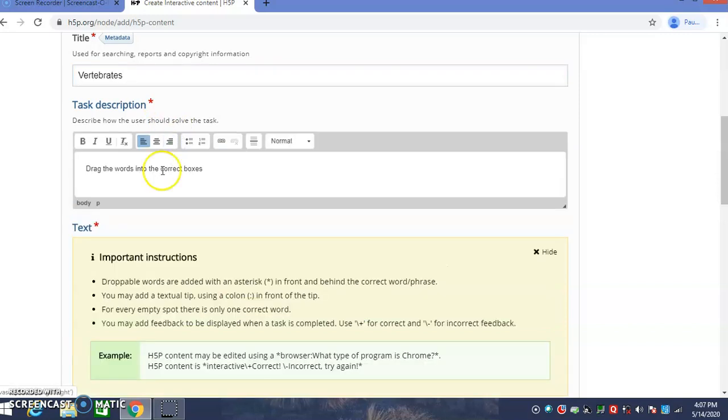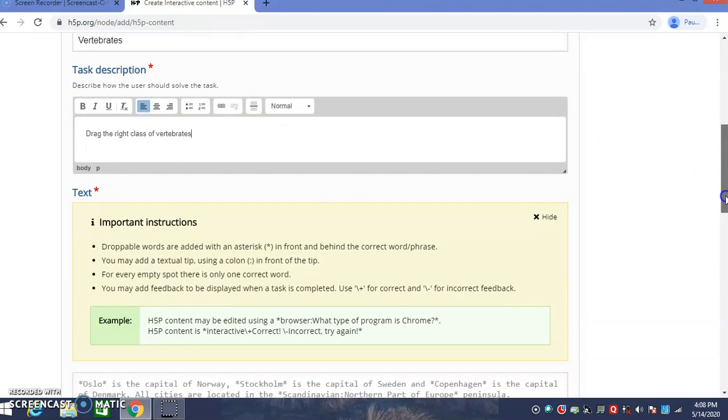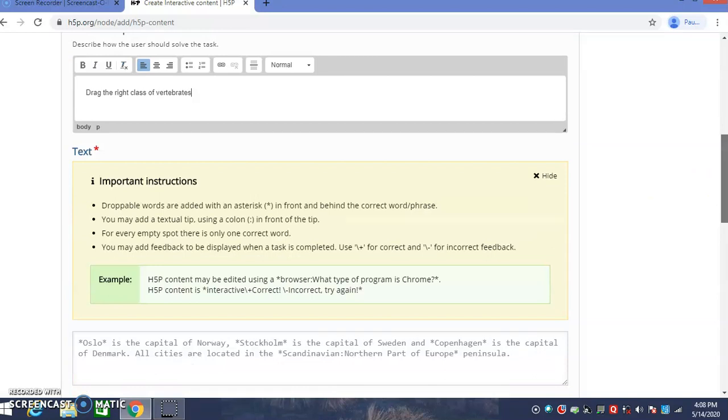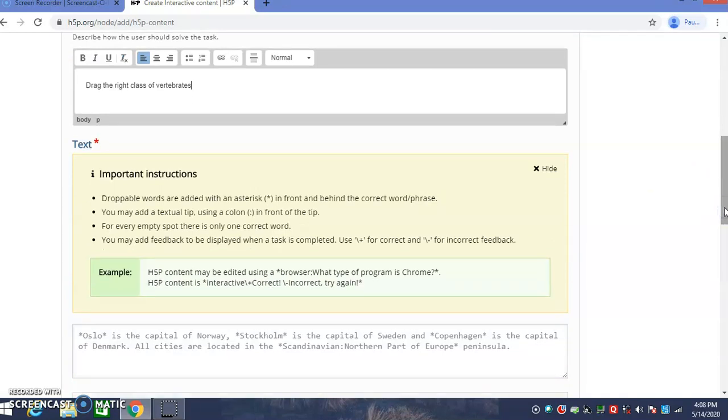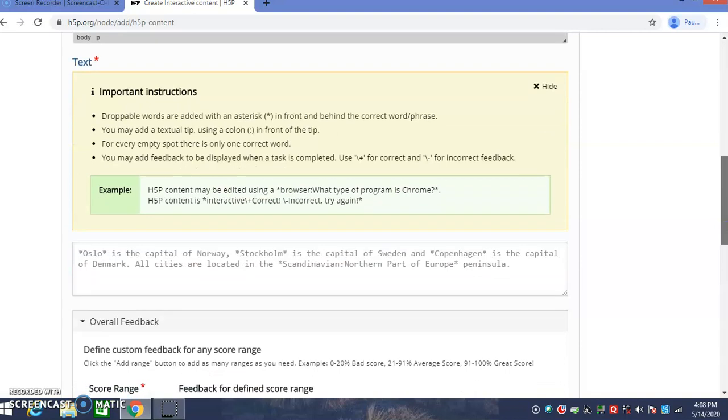How would I describe the task? The description that I can give for this task is: drag the right class of vertebrates. You can use this for any kind of classification of nouns, etc. Here we are classifying vertebrates.